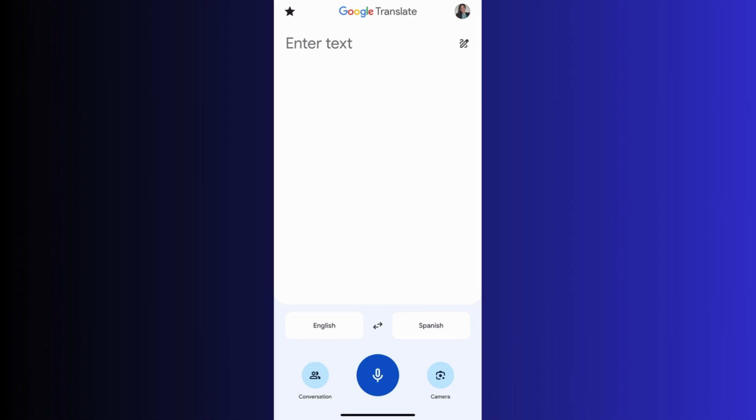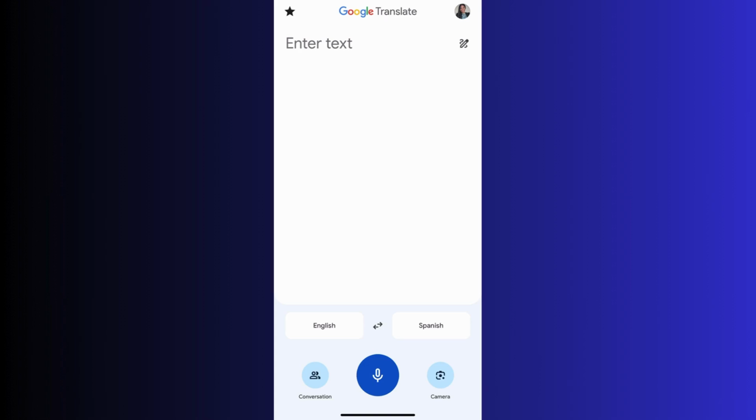The best way to explain this feature is to give you a little bit of background information. The whole idea behind Google Translate is that it is a language tool, not just for English and Spanish, but for any language. First you have to decide what language you want to speak in. I'm going to be asking my questions in English, and you see that it's already set on English.